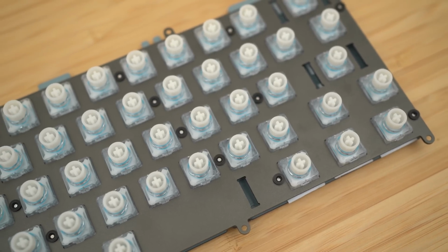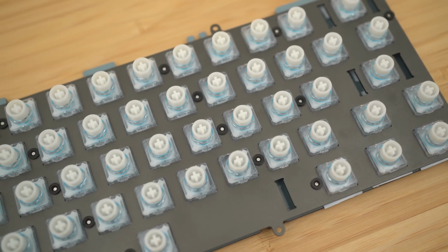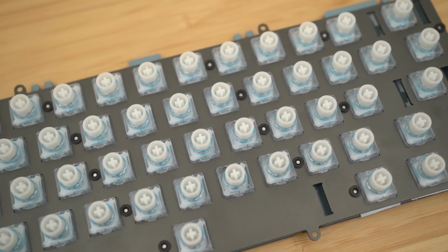There you have it. This is the reason why I said this board, especially in Topre form, is not for a beginner. Putting the entire thing together takes quite a bit of time. Lubing, stacking, all of that stuff. And if you flip it over, you have to start the whole thing over again, so be careful.